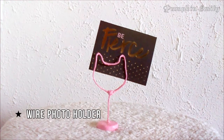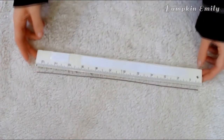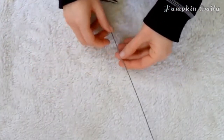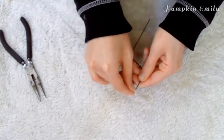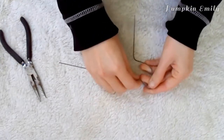The last DIY I'm going to show you how to make is a wire photo holder. You're going to need a wire — the wire I had was about 12 inches long, but you can use wire that's longer. You're also going to need pliers. Start bending your wire into any shape you want — I made a shape of a cat's head. You can use pliers or bend the wire with your hands. Start in the middle of the wire so you have part of the stand that stays straight.